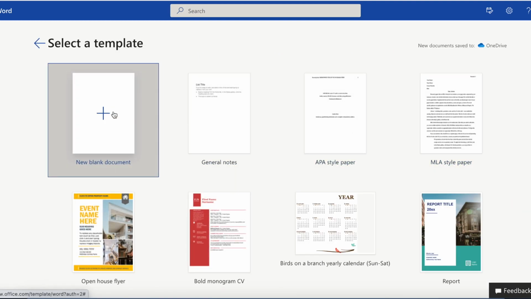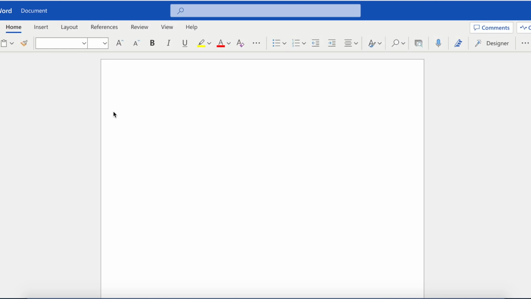If you just want a plain document, click on New Document. A new document online will load. A really good thing about 365 is that it saves automatically. Now, first of all, I need to title my document and save it. So I'm going to start an English essay.